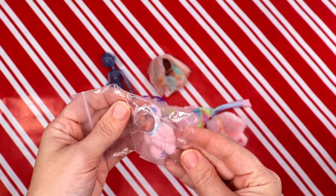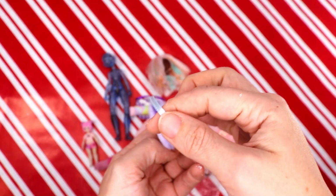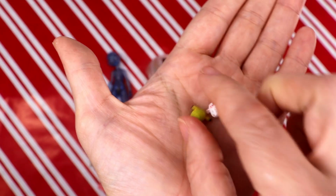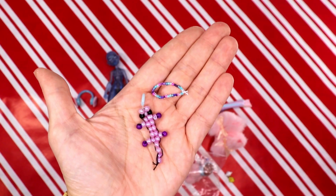Okay, this art doll is questionable, but I really liked it. It turned out kind of weird, but in a kind of cool way, I think. This purse also makes me really happy. Oh, and these little headphones. Okay, and I painted these by hand, people. This is not going to be perfect, but can you see how small that is?